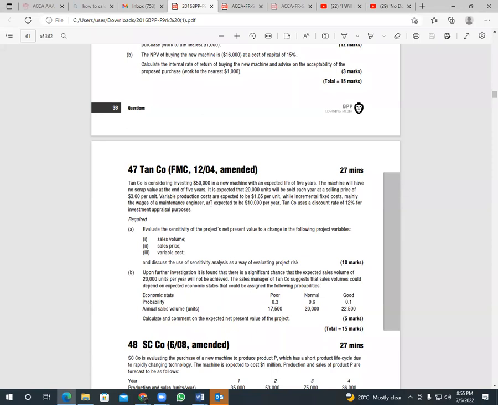So they want me to evaluate the sensitivity analysis of the project. The very first thing that I'll do once I hear the word sensitivity analysis is to compute the net present value of the project. That is the first thing that I will do. So I would want to remain silent a little bit to see whether there is anybody who will be able to give me the net present value of this project.